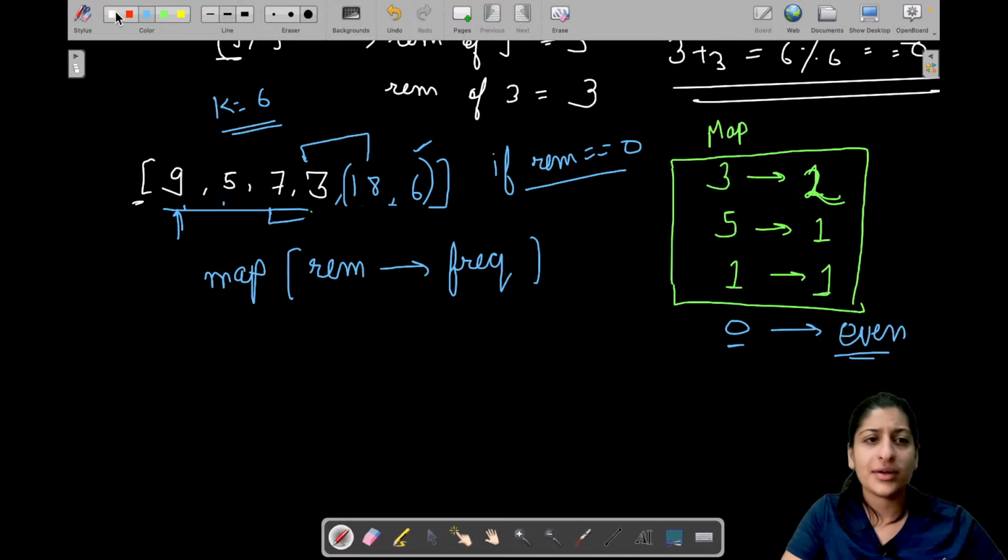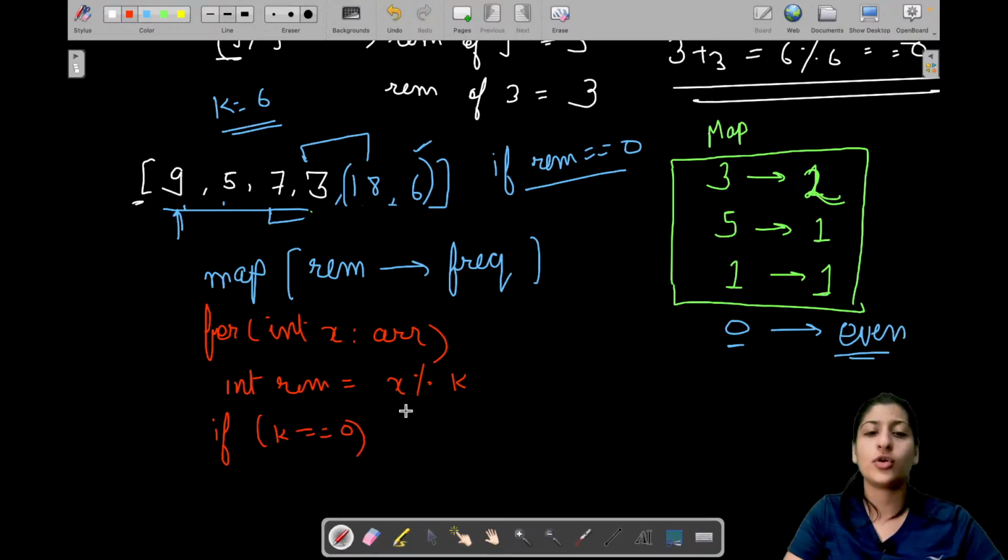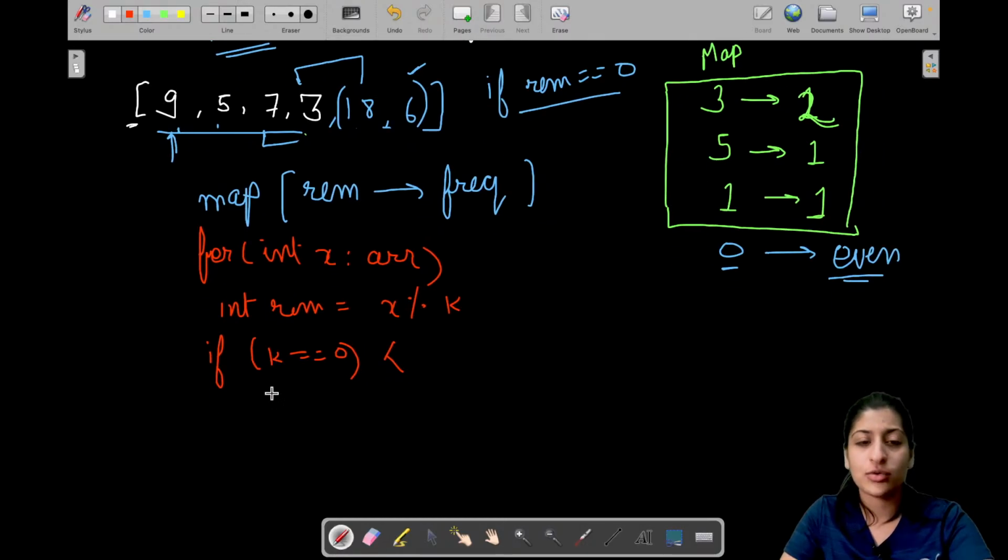Then you iterate over your array again, for int x belonging to ARR, and then you check int remainder, which is that element x remainder k. What is the first condition you are checking? If your remainder is 0, you just need to check what is the frequency in the map corresponding to that.